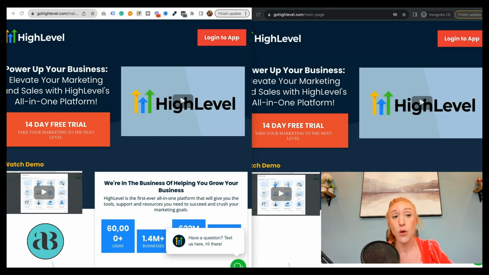In order to do that, there are a couple of different things we need to know and a couple of different steps in the process. Right now I have two different windows pulled up. On the left-hand side, there is an account that I am already logged into. On the right-hand side, there is an account that either doesn't yet exist or we are simply not logged into. I'm going to show you the way that it works with both.